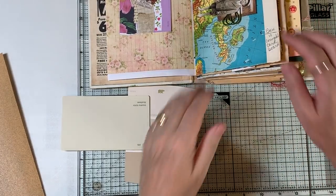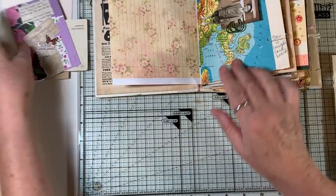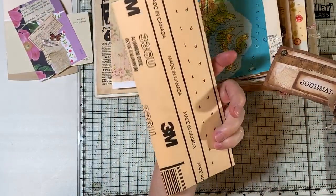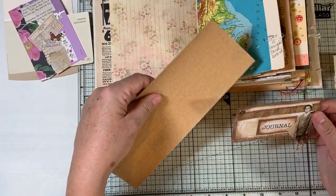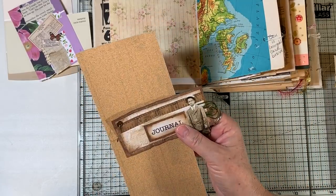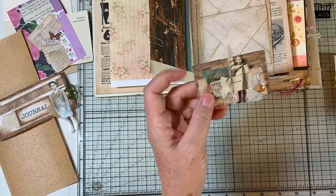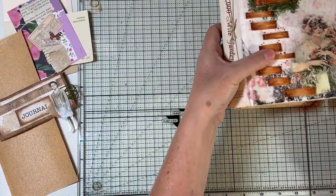And then I wanted to make this also. So let's start pulling out here. So that goes with this. This is super fun. This is made with sandpaper. I had to go raid my husband's garage for sandpaper for this one. And then various other little things and the Tim Holtz guy, I have those at the ready. And then I thought I'd pull out this one, which is done on corrugated cardboard, which I have left from doing the altered paper clip. So I thought those were the three that we might do.